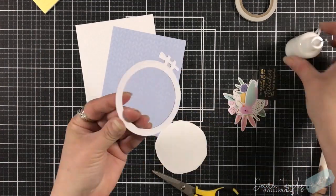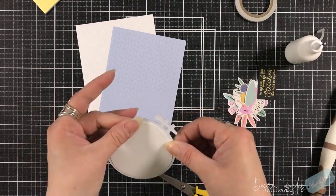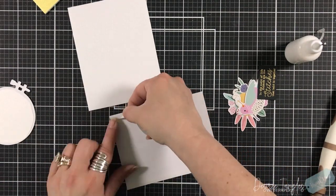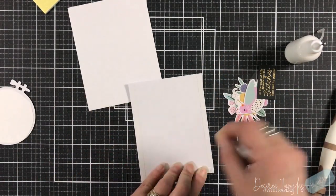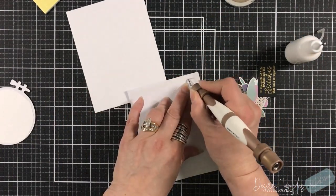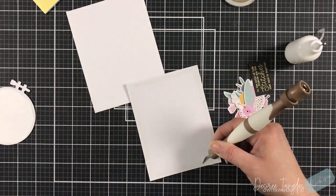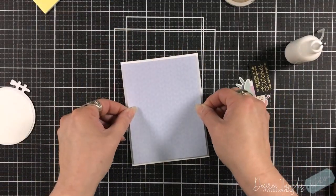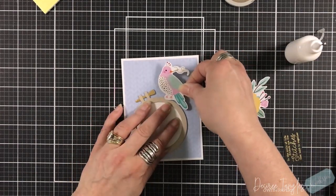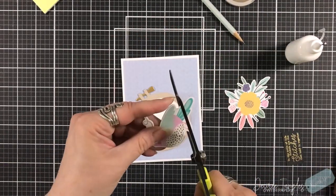I also get the question, I never put things in the dead center. Very rarely do I do that. For me, it's not appealing. I like to either have it towards the top or I have it towards the bottom. It's personal preference. We all create differently. We all create uniquely. And that's the beauty of creating. We develop our own style. We develop our own twists and takes. Just because someone doesn't like it in the center doesn't make the card wrong. It makes it different.